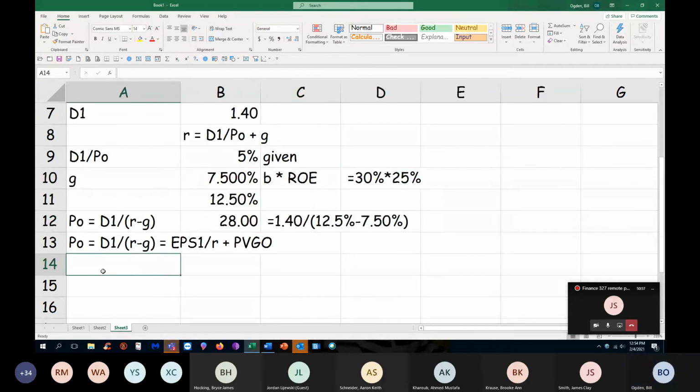Well, these two young women right away, first thing they said is the price is $28. I said, well, very good. You must have figured out what we did. And I said, how'd you do it? Let's try to use this as a learning moment for the rest of the class. Well, what did they do? They said the dividend yield.